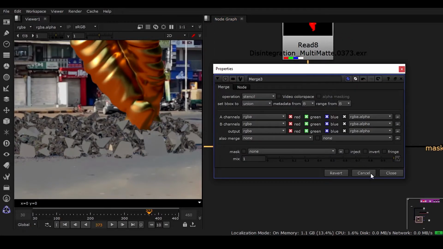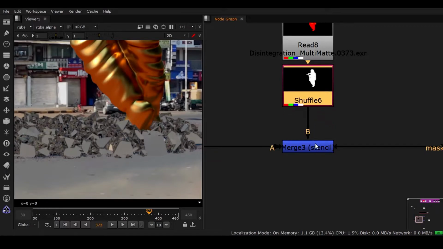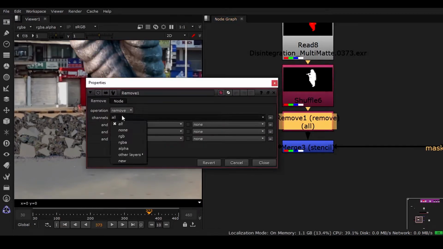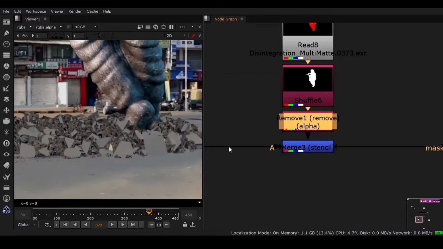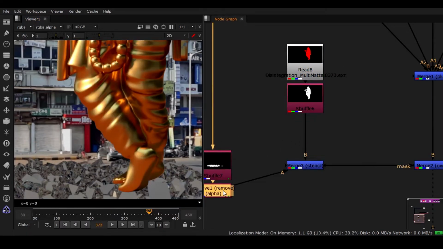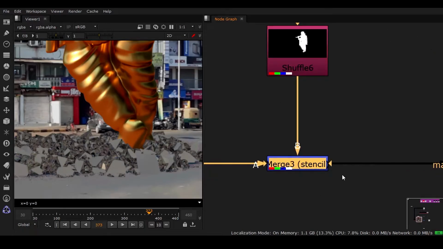Another thing is, if you are using stencils, it is only working with alpha. If you don't have alpha, it is not going to work. Now you can see, if I take remove and remove, and only remove the alpha here, you can see it is gone from here. So that means what? If you don't have alpha, or maybe if I put it right here, it is gone. So alpha is important in order to get the stencils work done.